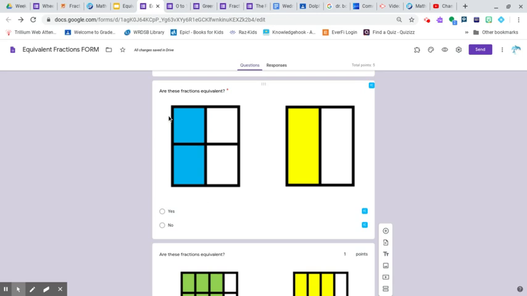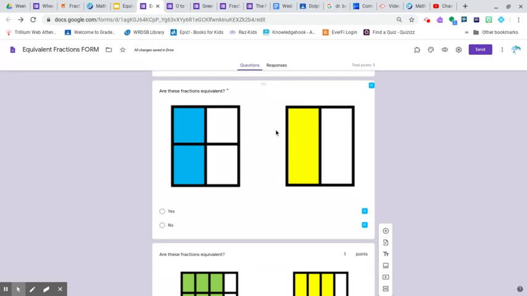So for the first one, I'm looking at the shape. They look the same, different colors. Okay, how many equal parts does this one have? 1/4, 2/4, 3/4, 4/4. So fourths. This one is a half. But if I look at this one right here, it has two equal parts of fourths. But this one looks very similar in that it is a half.